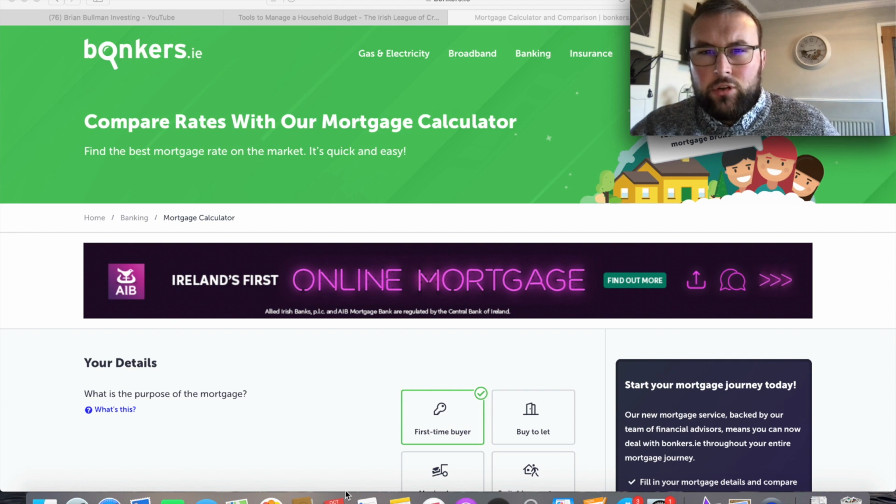For example, you shouldn't have any betting accounts, as this will be a huge red flag on your mortgage application, because obviously that is completely against the rules here. So again, you need to be mindful of what's actually on your statement, because even if you have the money saved up and ready to go, this could definitely play a big factor here.